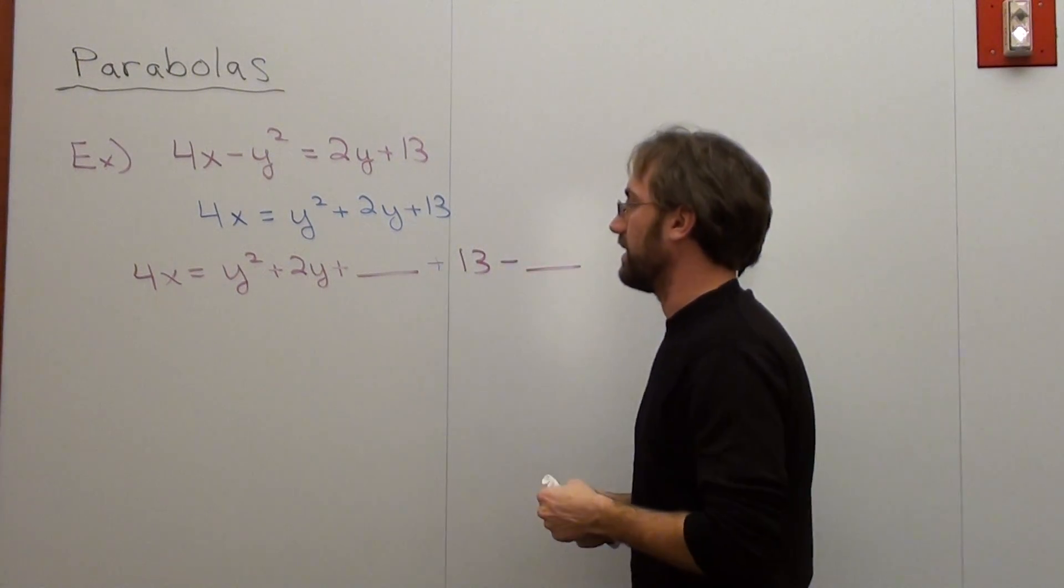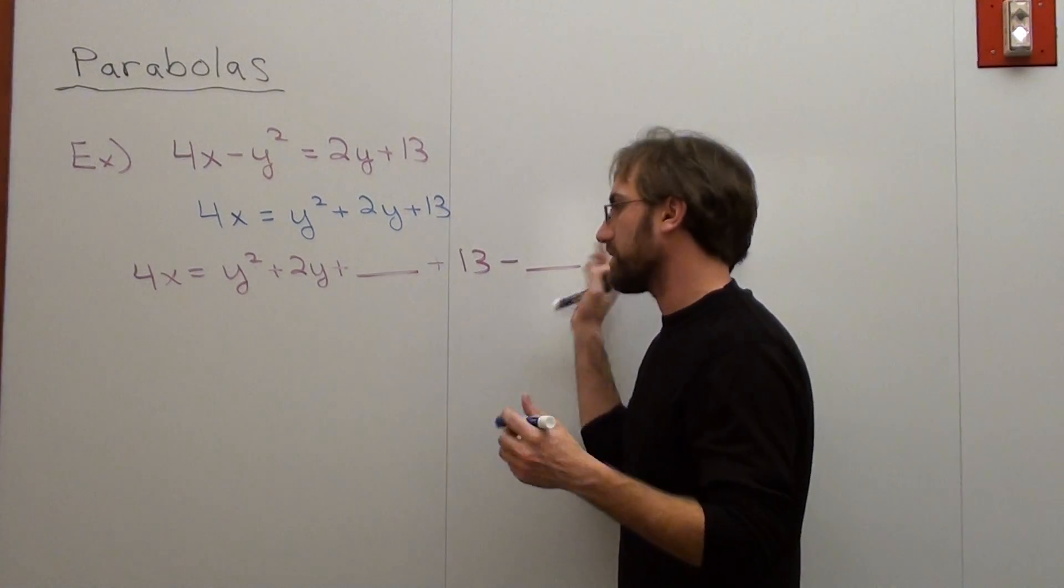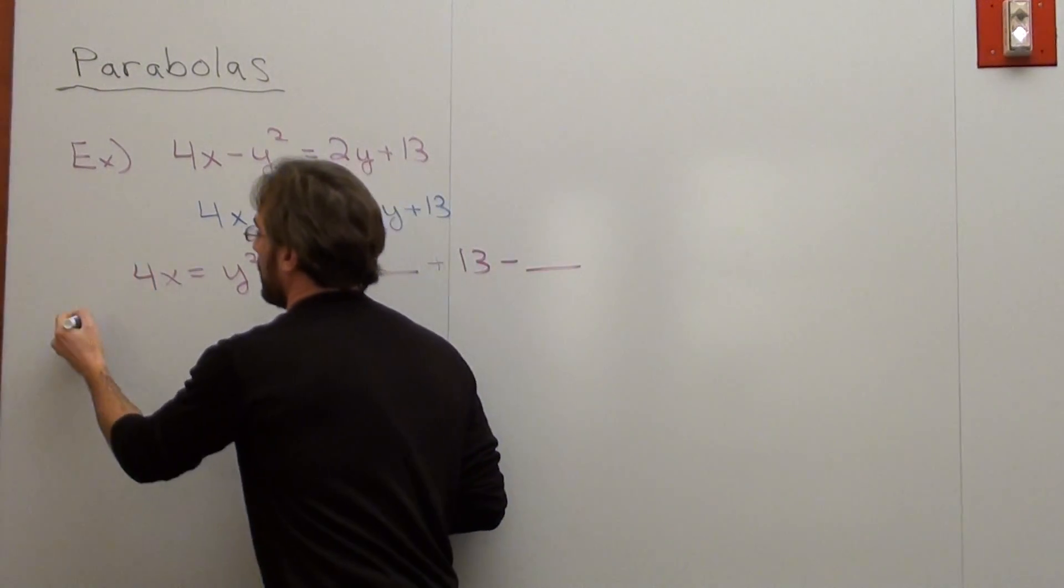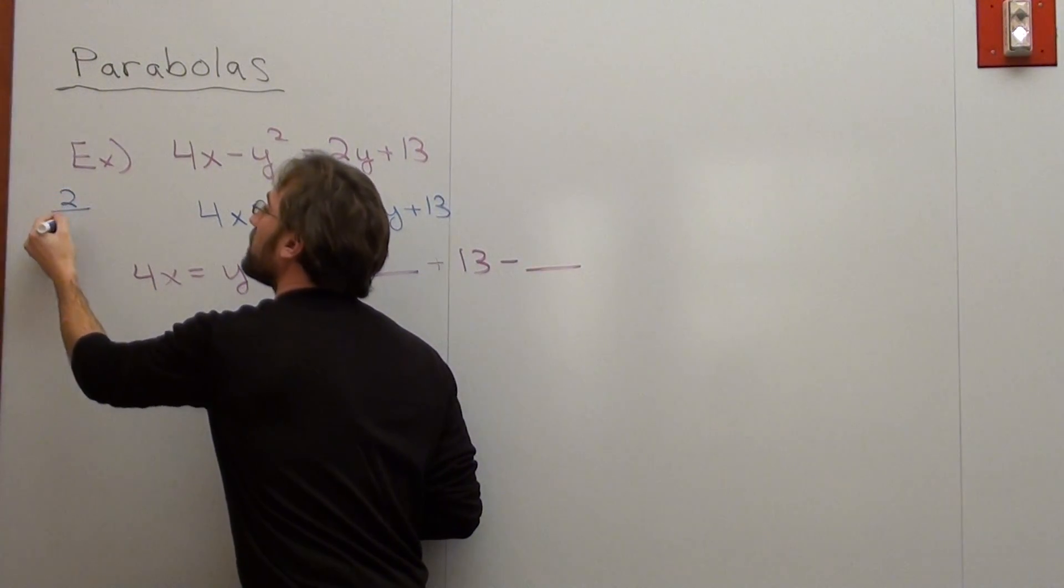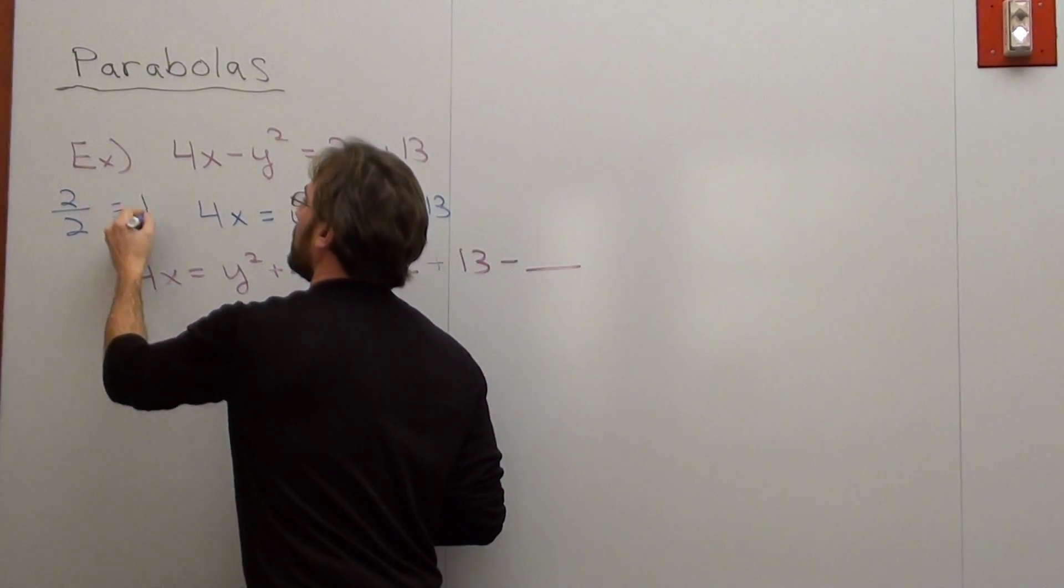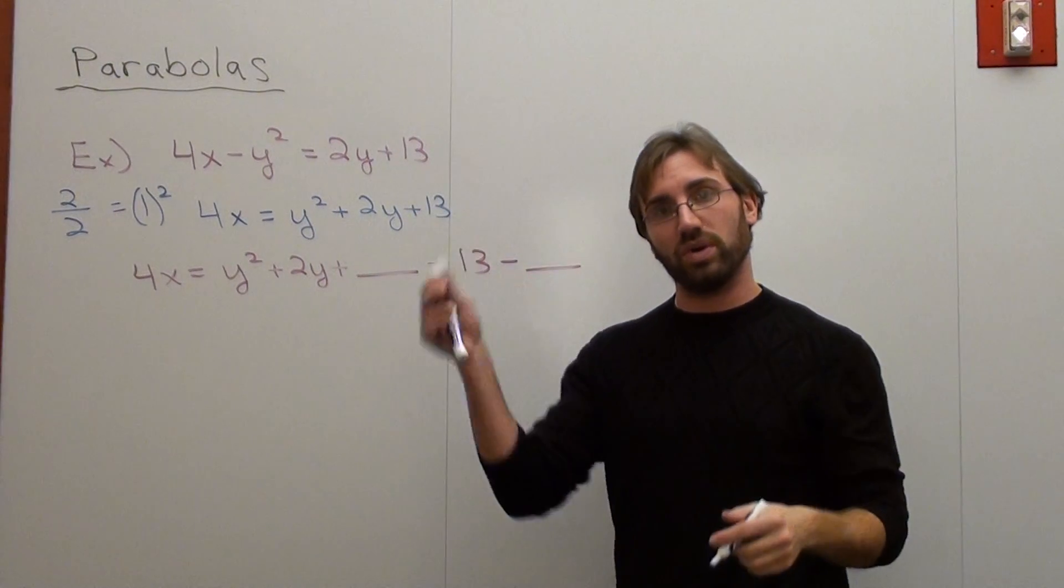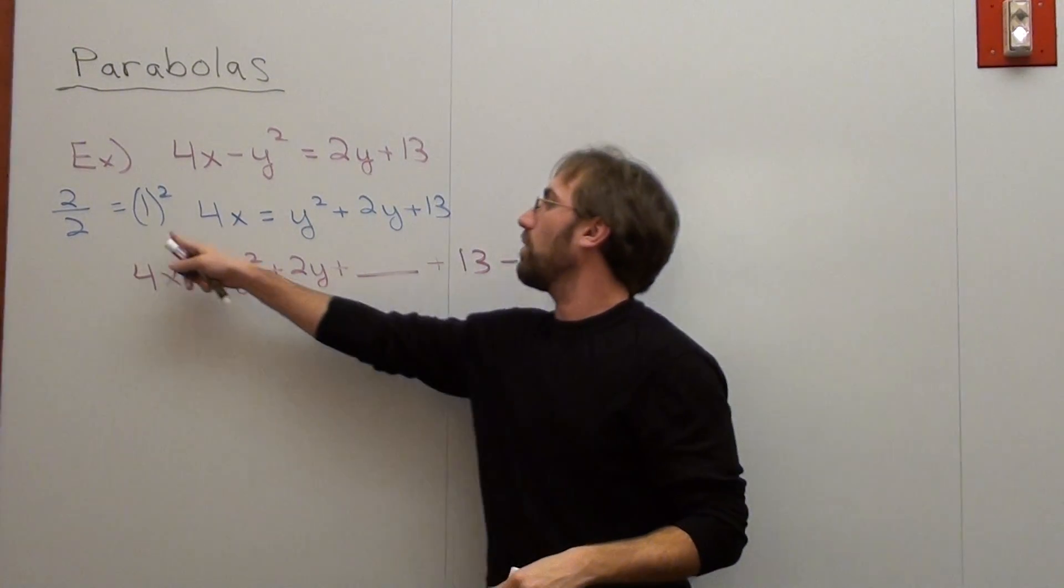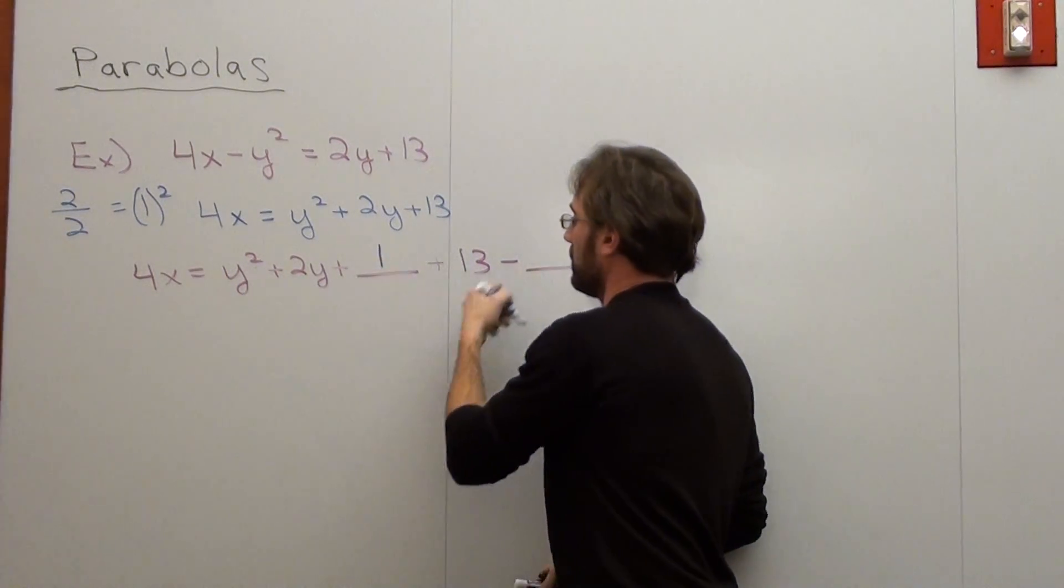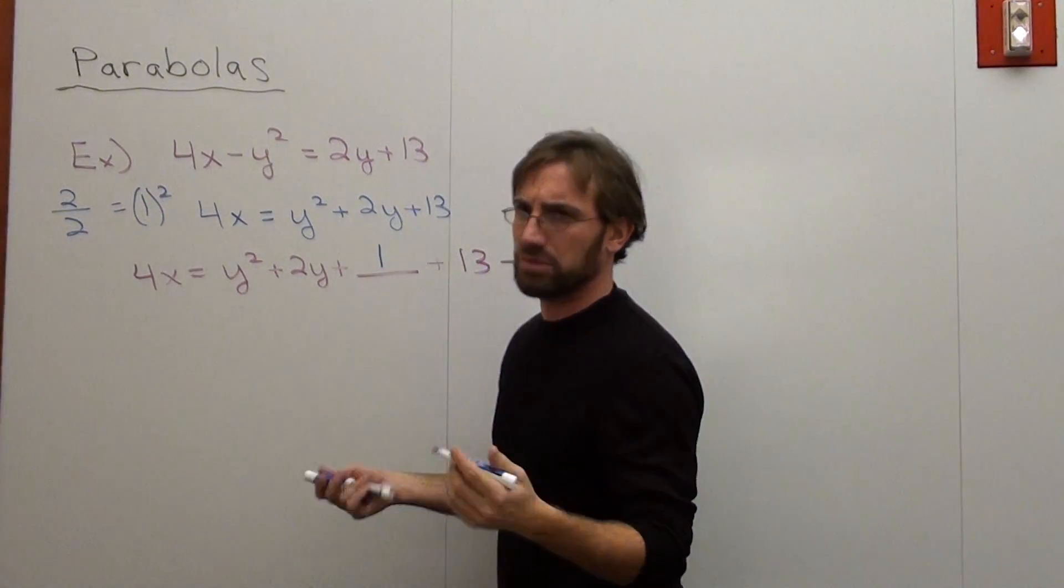Now what I got is 4x equals this. What I do is I take this term right here, and I divide by 2. I always divide by 2, and that comes out to be 1. I want you to put that answer in parentheses and put a square after it, because it comes out and helps you. Whatever this answer is goes in the blank. 1 squared is 1, subtracted by 1. So far so good.